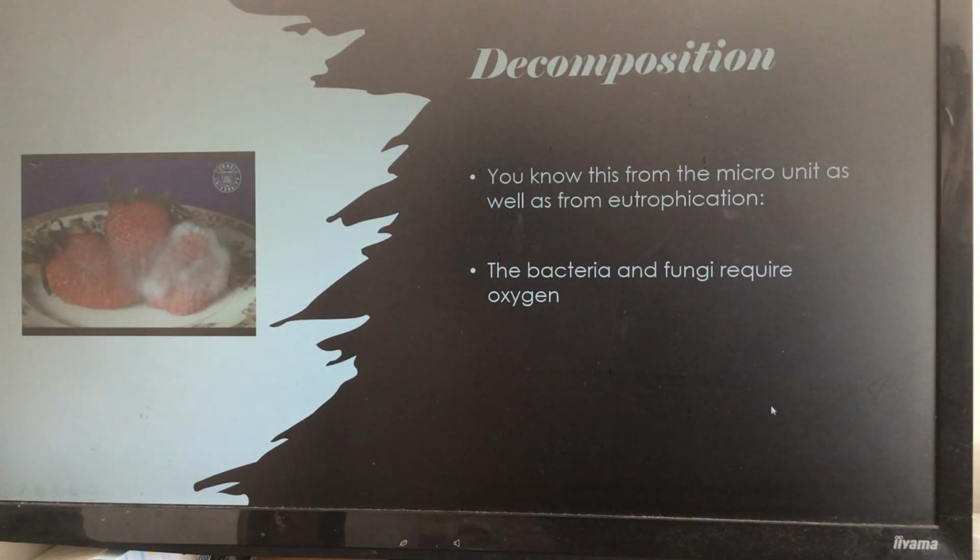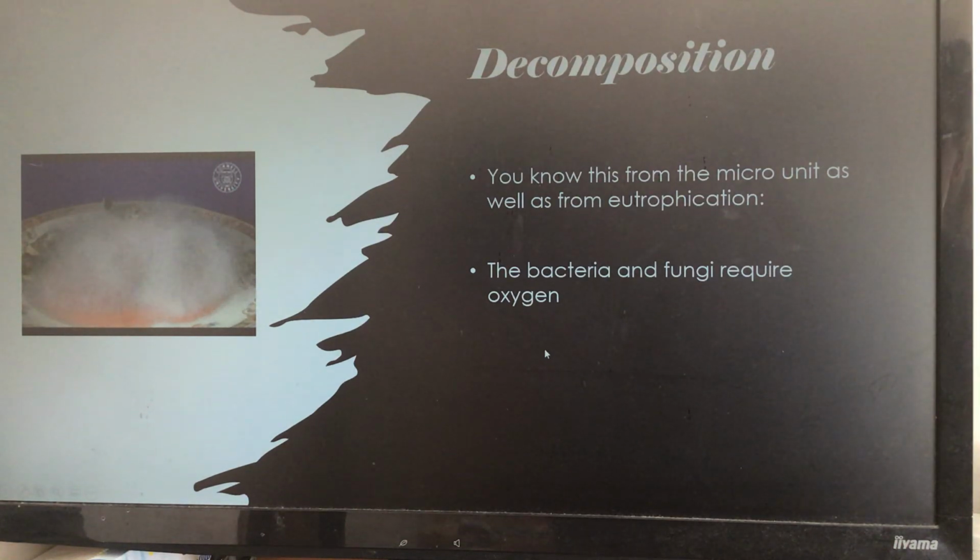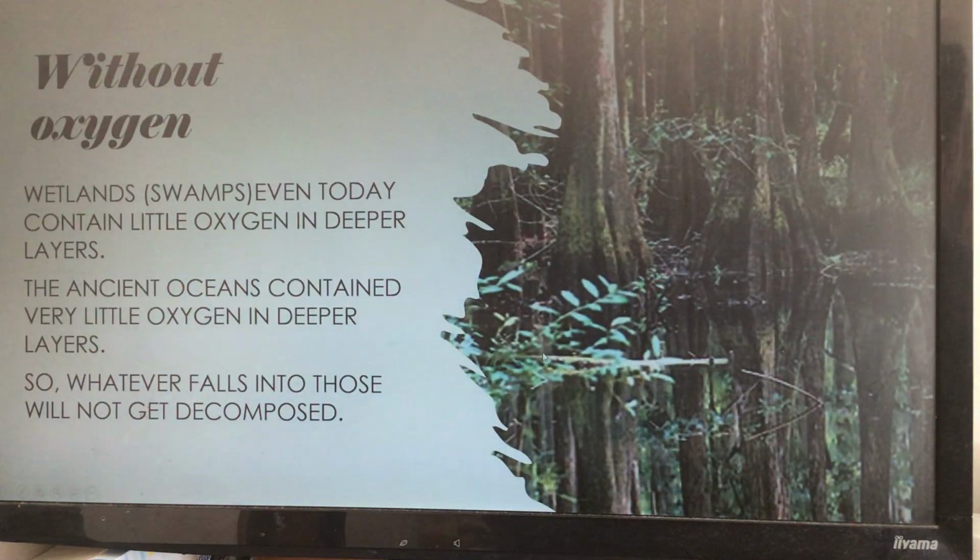Now decomposition, you should know from the microunits as well as from eutrophication that we do need oxygen for decomposition to happen. So how did it look without oxygen? I'm saying 'did it look', because much of that discussion goes back to a millions of years ago phase. Even today, even with plenty of oxygen in the air as we've got it nowadays, with the 21%, in a wetland, in a swamp, the further down layers, or the layers deep within a stagnant puddle of water, lack oxygen. So whatever falls in and falls to the ground, let's say it's autumn, the leaves fall in, some twigs are broken off during a storm, they fall to the bottom, sink, and just stay there.